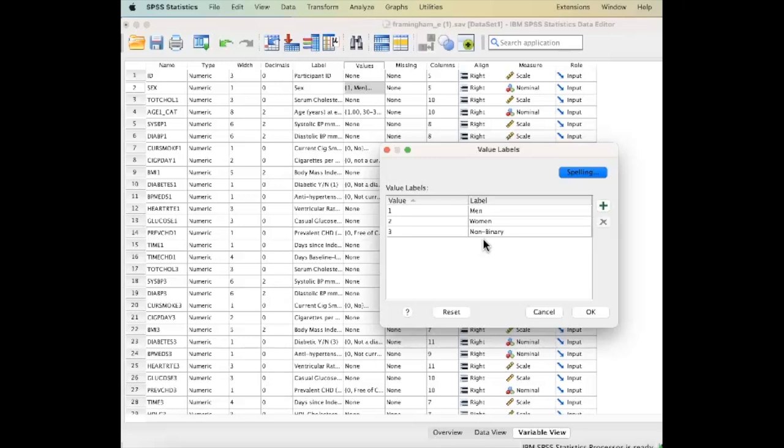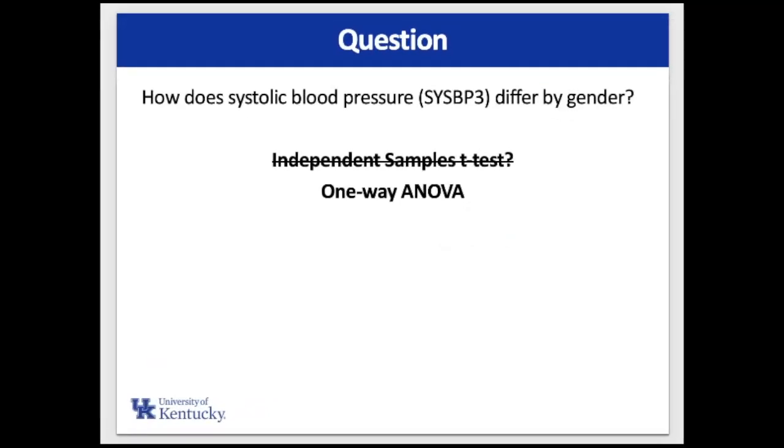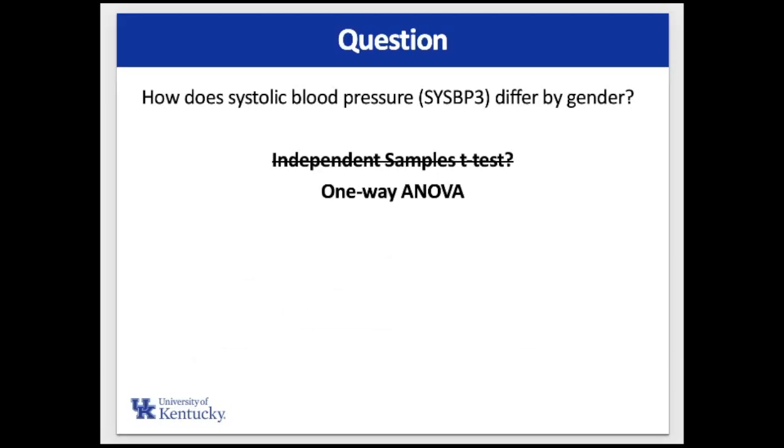And so we actually cannot do a simple t-test. So for this, we have to use what's called a one-way ANOVA. So our t-test and ANOVA are very, very similar. T-test, we are going to use a continuous variable and a categorical variable with 2 categories. But a one-way ANOVA, we have a continuous variable and then we have a categorical variable with more than 2 categories. And so in this case, because they're classifying gender as 3 different categories, we are going to use a one-way ANOVA. So let's go ahead and look at some of the important things that we need to understand about one-way ANOVAs, and then we'll run it through our SPSS.